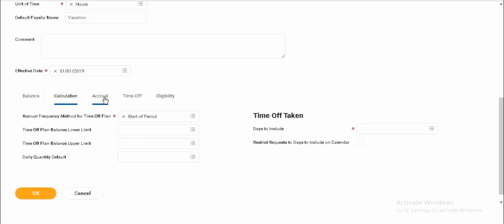In the same manner we have to create a calculation. So that is the accrual balance that needs to be accrued. If a new hire gets it, it will be accrued by the system only. We don't have to schedule the accrual or something like that. No, there is no need to schedule. It will automatically give you.